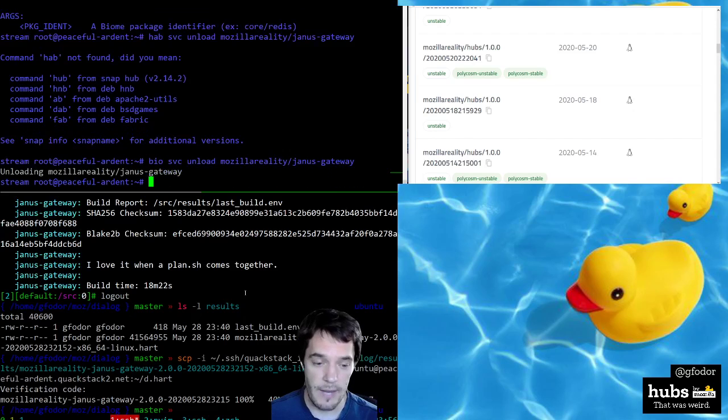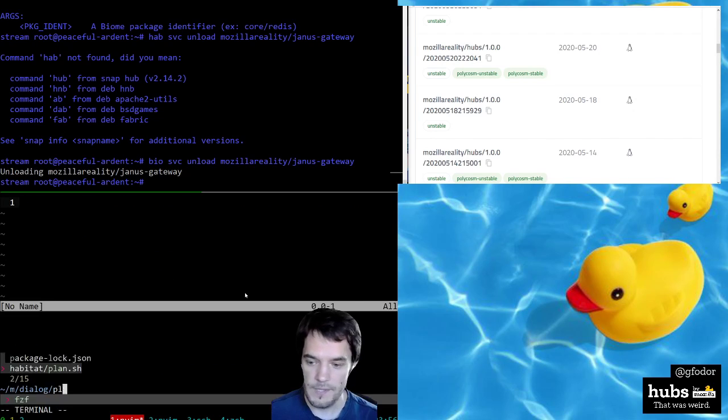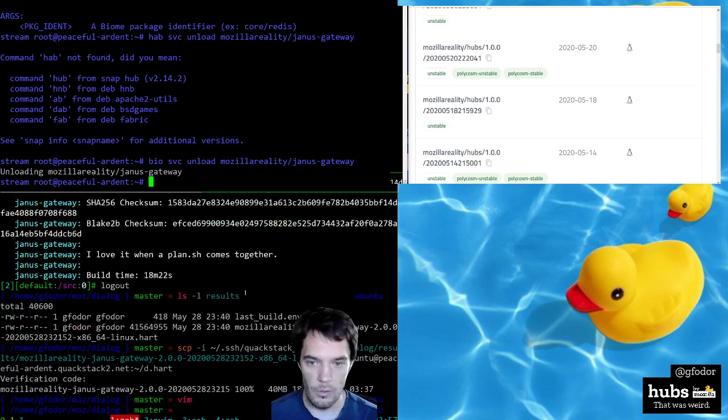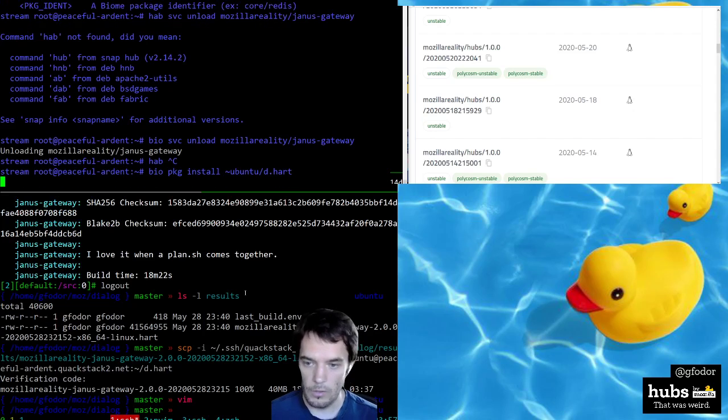This is getting packaged up into the Janus Gateway name, so I didn't really highlight that earlier, but this is not using dialog as the package name just yet for the reasons I mentioned. But just to not make it too confusing, we're going to be managing the Janus Gateway service, which in this case is going to utilize the new package we're going to install that will instantly have this Media Soup SFU. So if I go ahead and do hab pkg install, and it's just in the place where I uploaded it, it'll go ahead and install it.